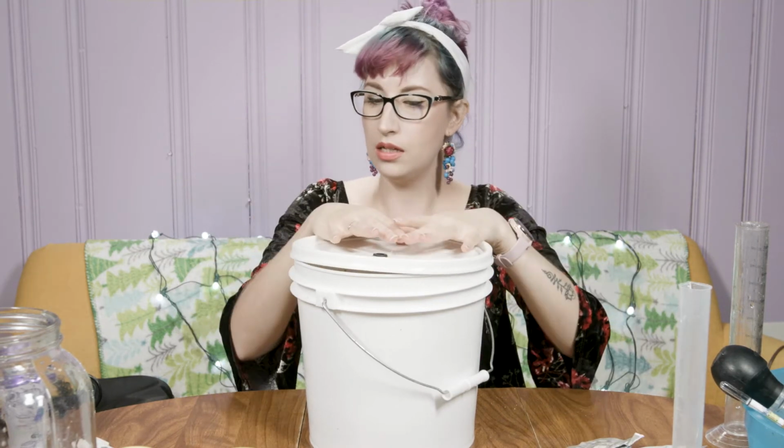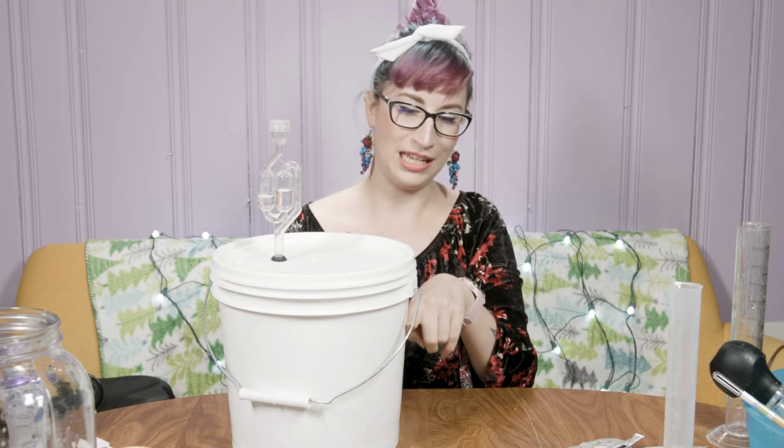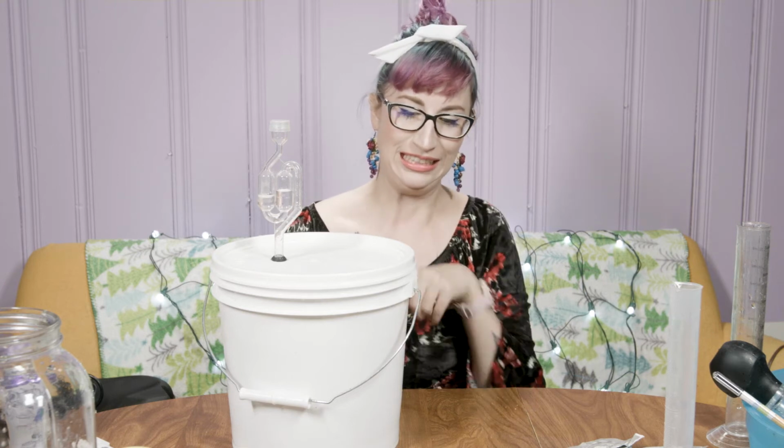Now I put this on. I do like these bubbler airlocks for fresh fermentations, because it's easier to watch and know what's happening. But it doesn't matter what you use, as long as it's an airlock of some kind. And that's it. It looks like we have quite a bit more than a gallon. It's like up to here. Probably more like a gallon and a half. So we'll see if we end up with excess.